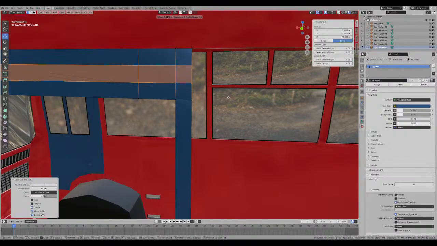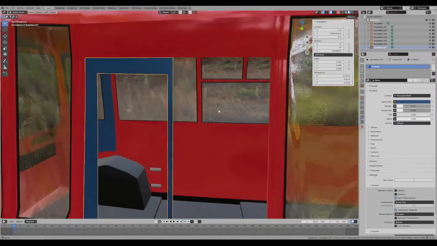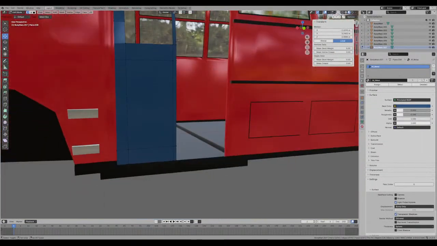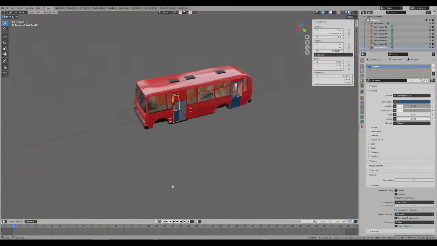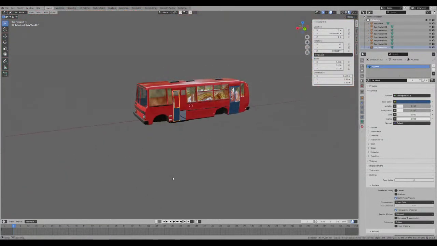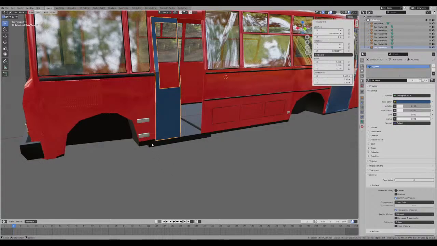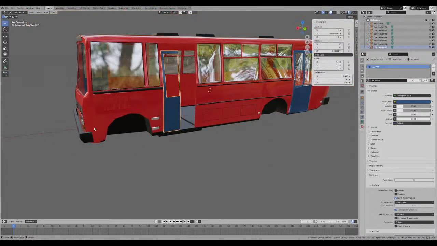But the first thing I'll do before we do that is change what's known as the origin point of the object, which is where it bases off where you duplicate from. And currently this object, the origin is this little thing over here.